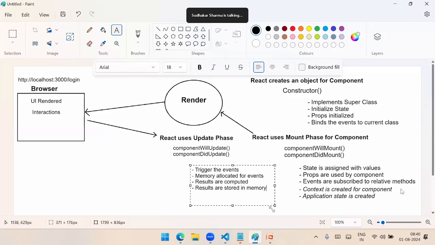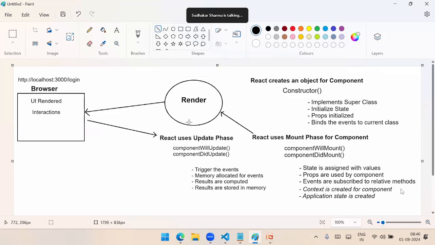And remember, after performing all this, whatever the final result is will be rendered again. That means after update, a render phase will come again. That means render will happen 2 times.